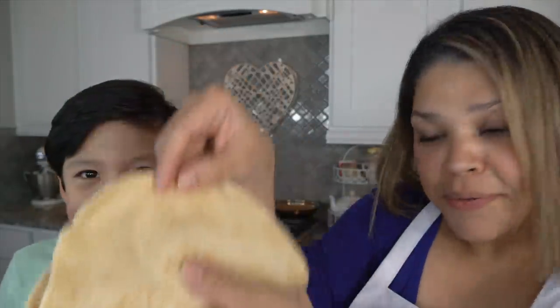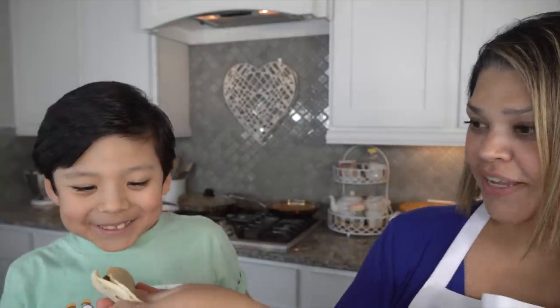Okay, so Dax is going to try the picadillo taco. Are you ready to try? Yes. Okay. Let's see. Here's the taco. You ready? Yeah. Is it good? High five. That's what you asked for. You can chew your food. Okay, so he loves it.